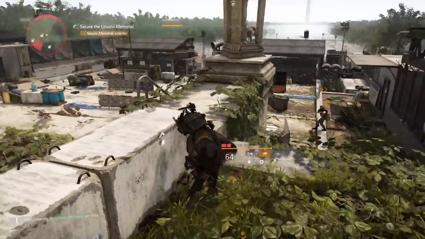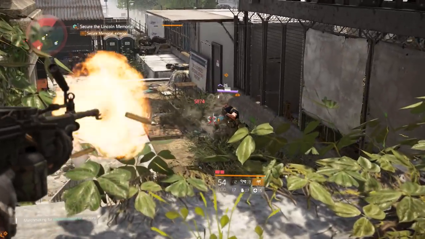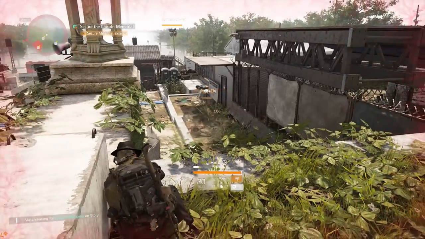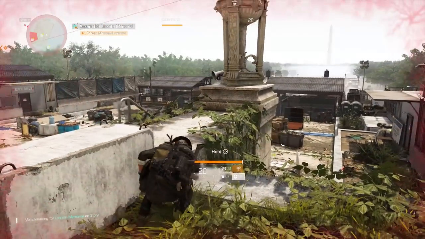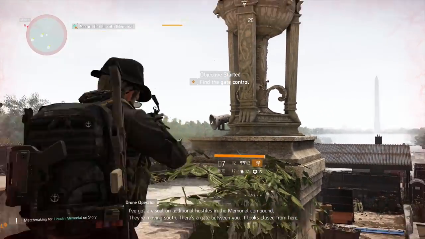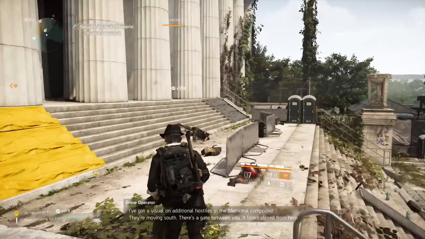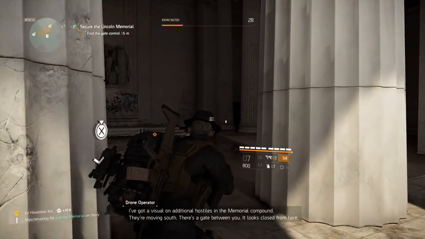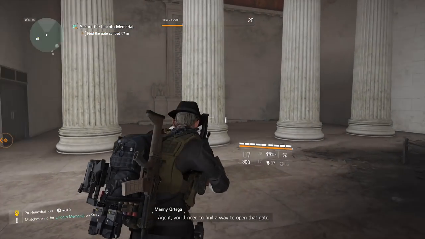Yo, who is behind? Oh my goodness. Alarm. It's just gonna destroy it. Hostiles in the memorial compound. They're moving south. There's a gate between you. It looks closed from here. Agent, you'll need to find a way to open that gate.